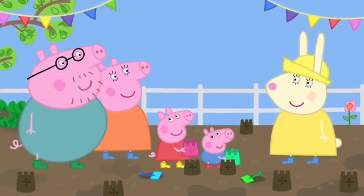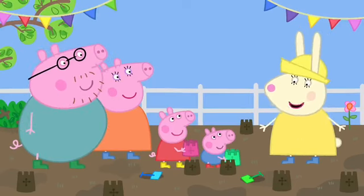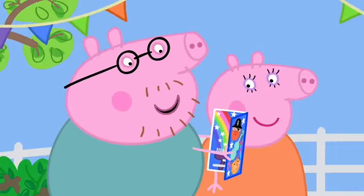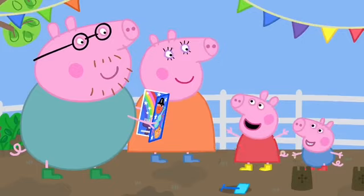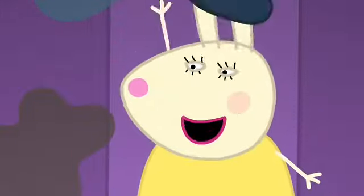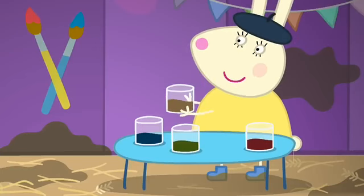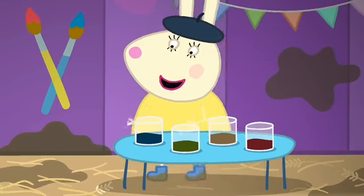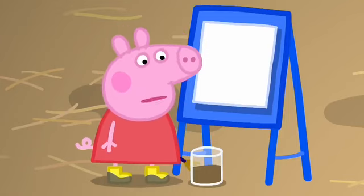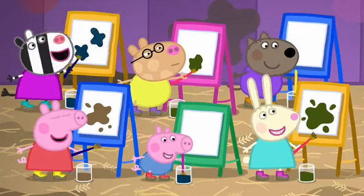Well done, Miss Rabbit. How did you ever come up with the idea for mud castles? Simple. It rains every year, so we always make mud castles. So what do we want to do next? How about painting pictures? Yay! This is the painting tent. Today, we're going to paint pictures. And instead of paint, we're using mud. We've got lots of brown mud and greenish mud. I even found some blue mud this morning. What's best to paint with mud? I know! A muddy puddle! The children are painting mud pictures.